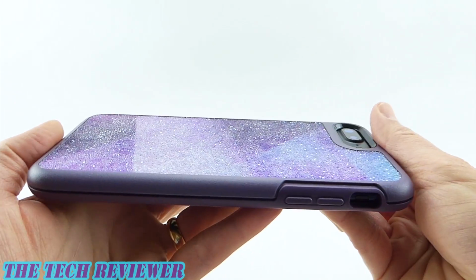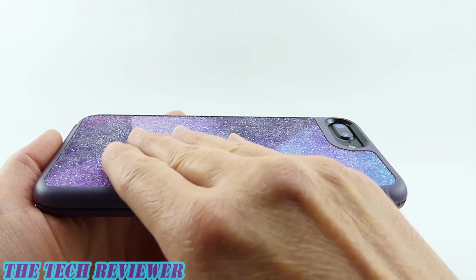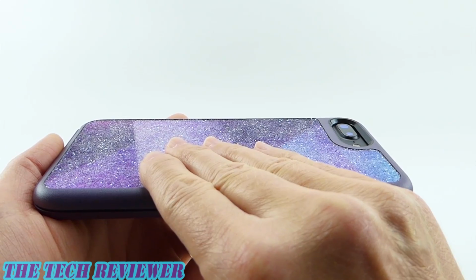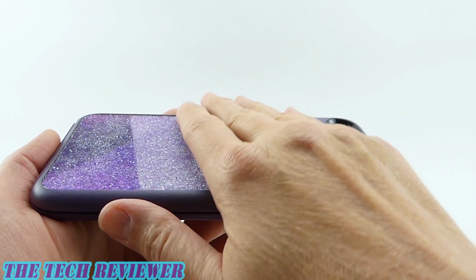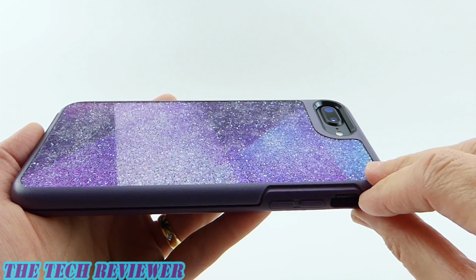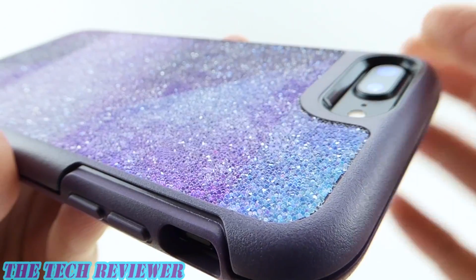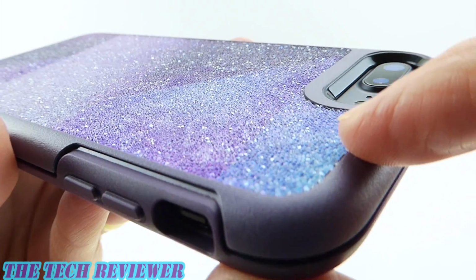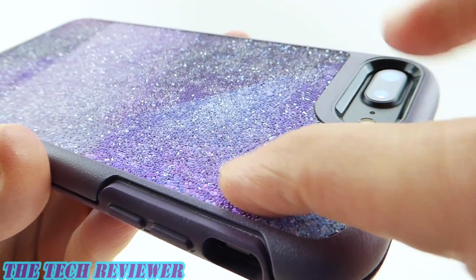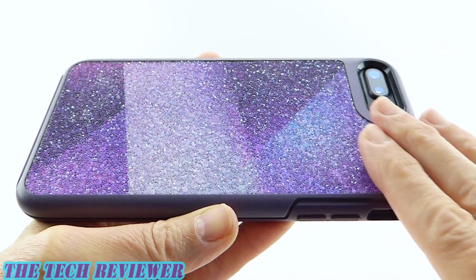Going around to the back, it's just lots and lots of crystals. Everything looks nice. Gives a very interesting texture to the back. Feels not really grippy, but just interesting to touch. Feels nice, and it definitely catches the light beautifully. No question about that. If you look up close, you can see this is just basically lots of little teeny tiny crystals in a very pretty fractal pattern. Everything just looks extremely nice with this case.